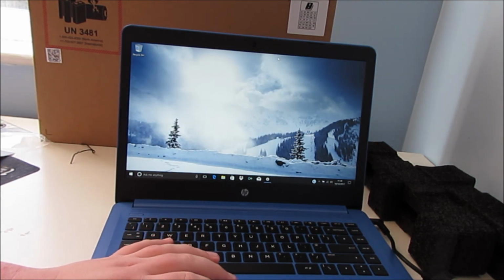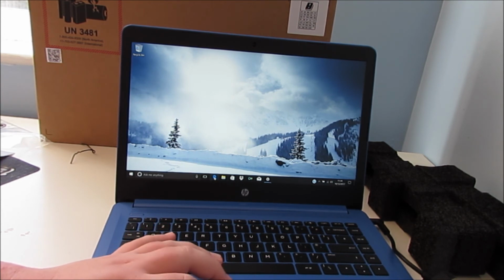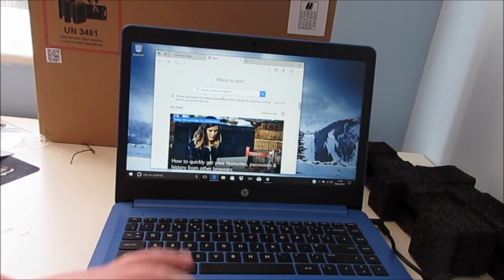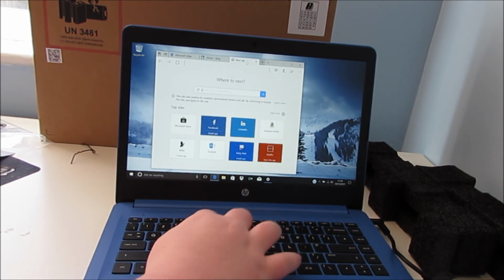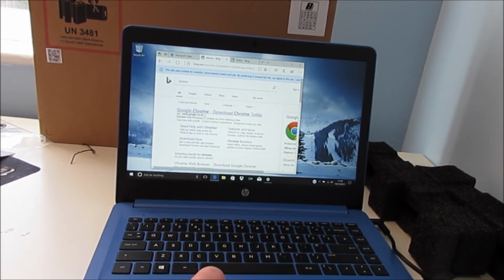And anyway, so that is basically that done, and this has got an SSD inside it, so that does make massive performance improvements. And now I believe it's time to run some tests. So if we go on Microsoft Edge, then we can, for example, test how quickly, oh, it loads up Microsoft Edge quickly enough, but if we, for example, download Chrome and Firefox in another window, then we can just see how quickly it installs them.